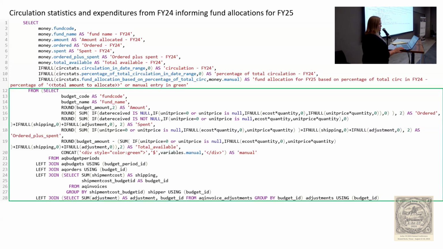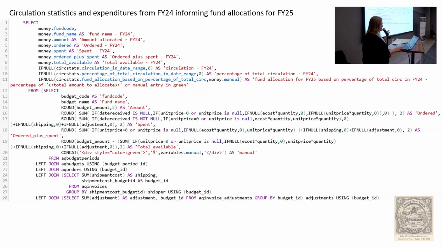This is where it calculates the copy of the acquisitions home screen, in which you must account for not just shipping, but adjustments. So in the invoices, well, I suppose you actually do technically need to account for adjustments, but we tend not to at that point. So here, in order to get the numbers to exactly match, it has to account for both the shipping and the adjustments, and both of those are in subqueries.